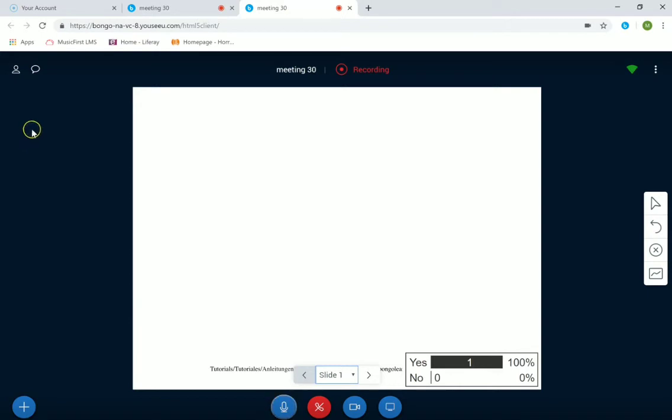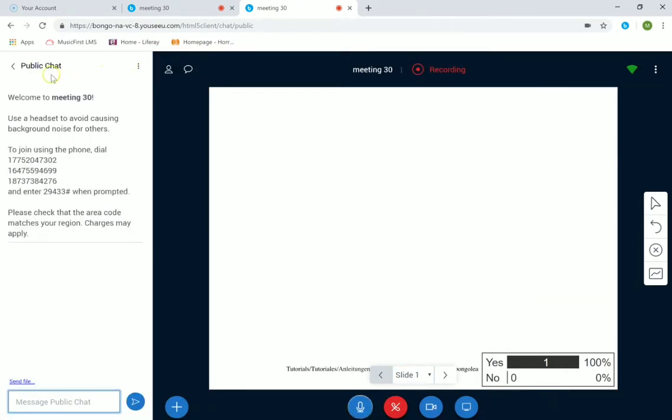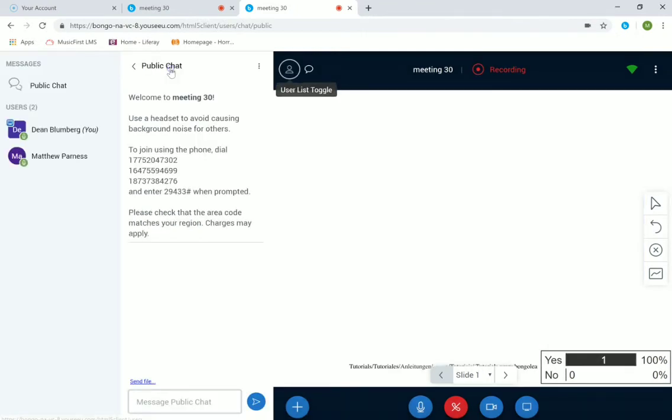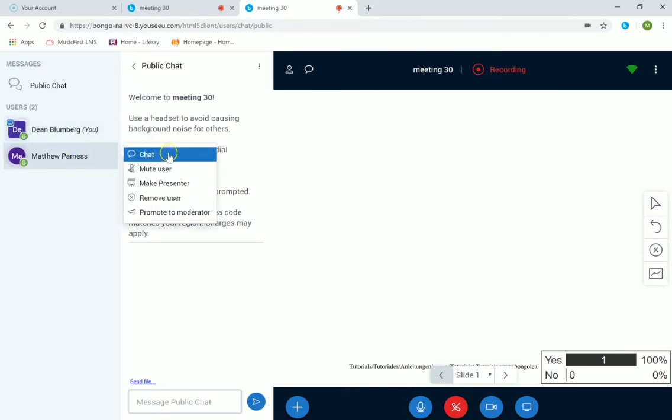Right, guys, I'm going to show you the professor's side of these top icons here. The public chat's pretty much the same as it is for the students. It's just a public chat room that's open to everyone in the classroom. And the user toggle list is going to be different for the professor because we get a lot more options here. As I click on this, I can set my status or mute myself, but if I click on another student, I have the option to private chat with them.